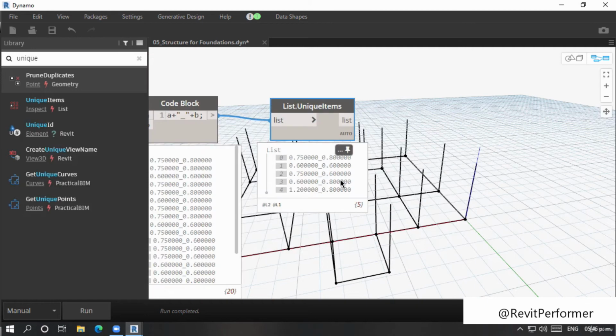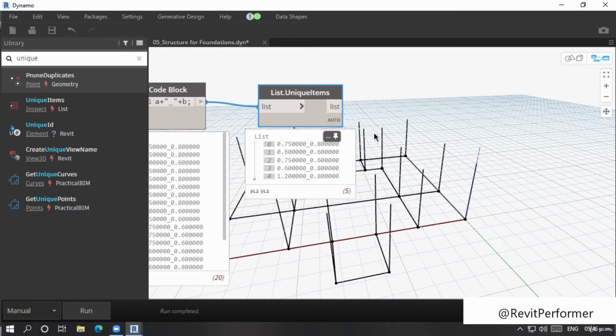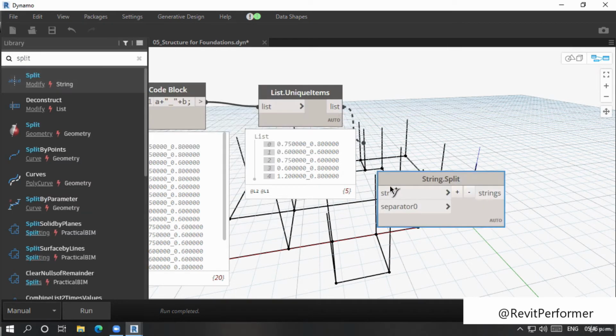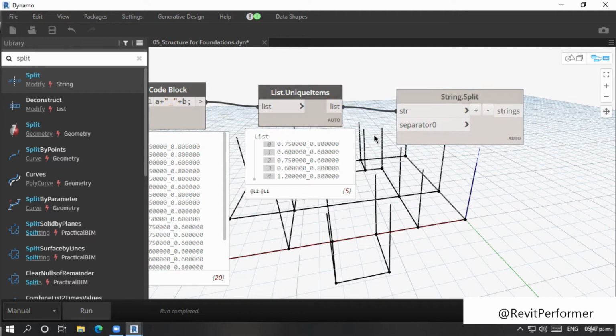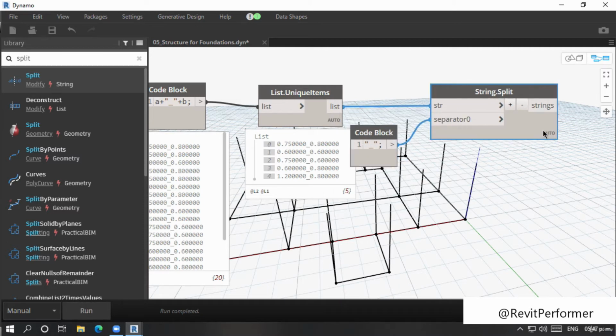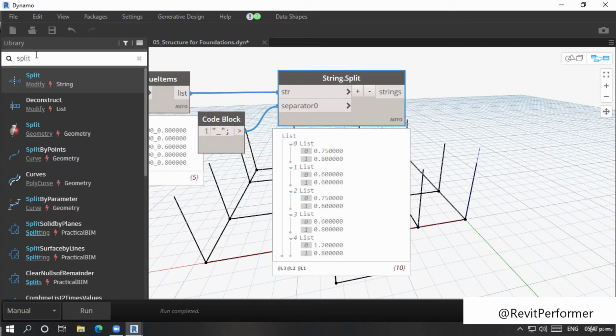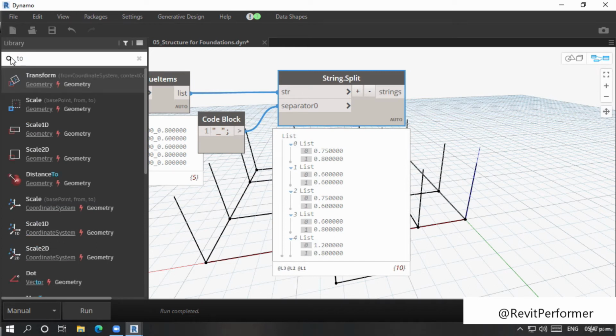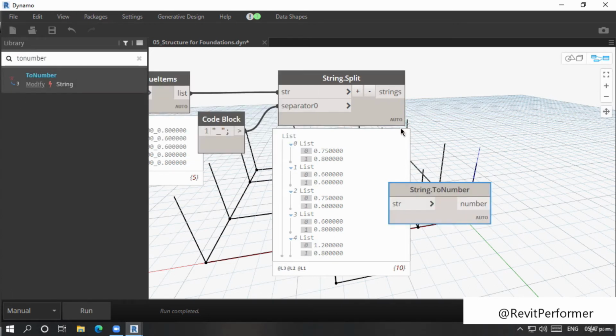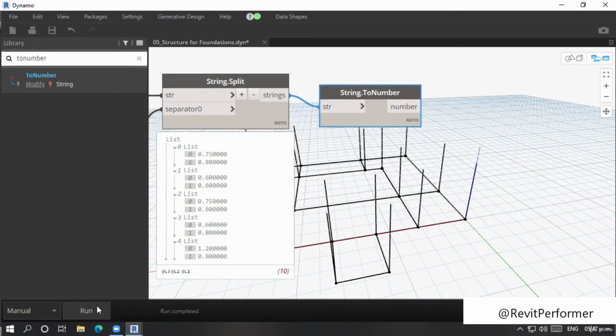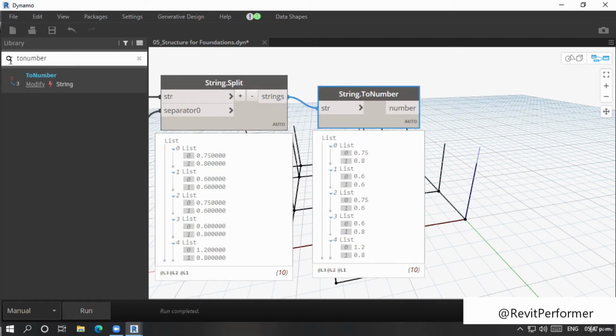These 5 types of piers we need to have in order to work properly with the foundations we already have. So for doing that, we can just do a normal split. Separator is what we call the underscore. And transpose.